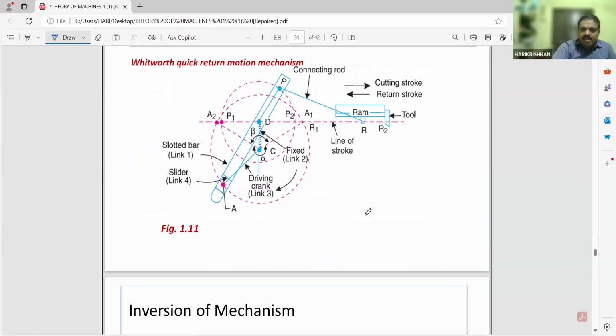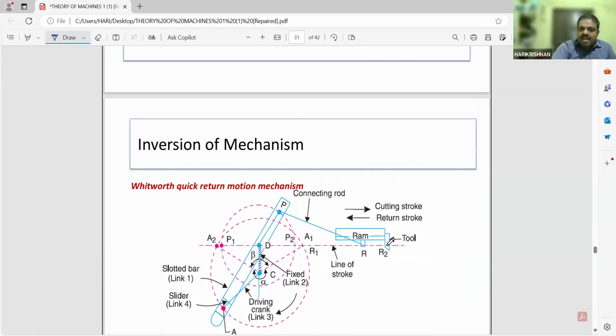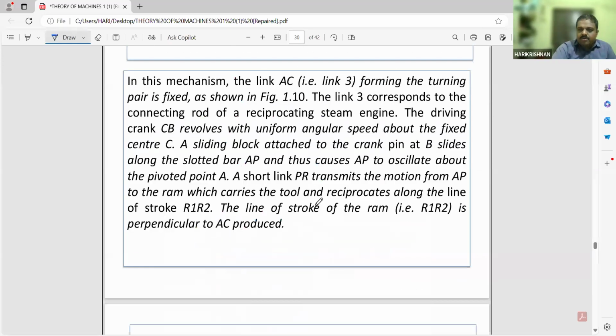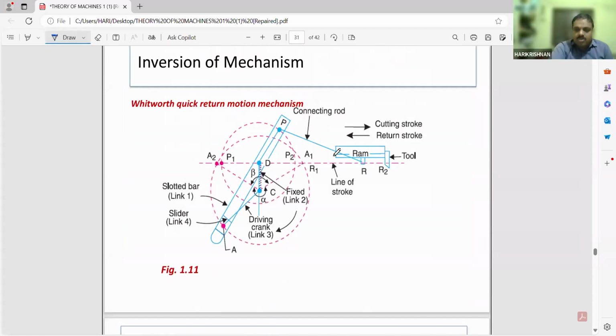Next, what we are going to is the Whitworth quick return mechanism. It is the same as the crank and slotted lever mechanism; the only difference is the return. This is another type of mechanism as compared to the crank and slotted lever mechanism. Similarly, here also the time taken for the forward stroke will be more, and the time taken for return will be less. That is why these mechanisms are known as quick return mechanisms. The specialty is that during the forward stroke only, the metal or whatever part is there will be cut. There will not be any cutting in the return motion. So this was the concept up to which we discussed in the last class.